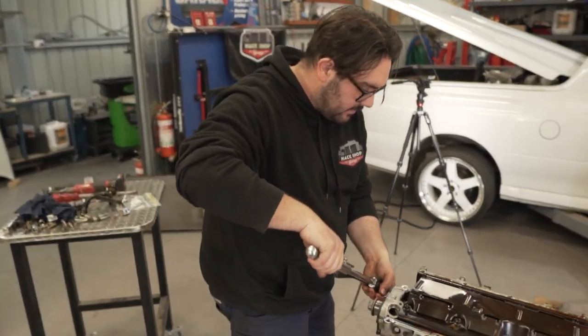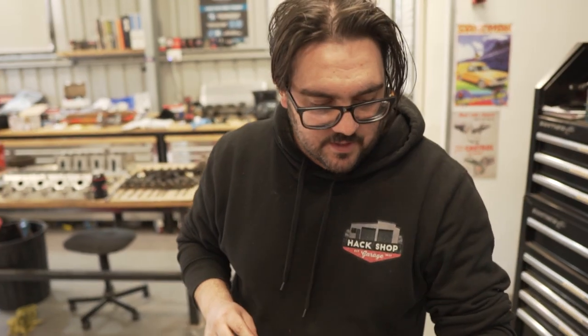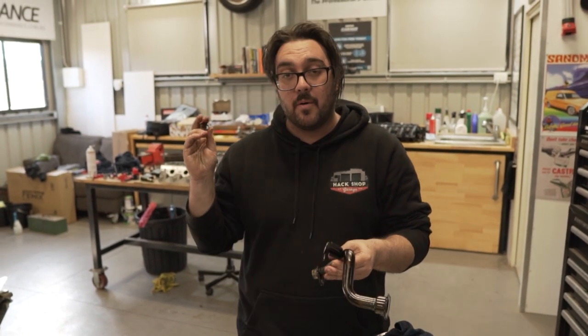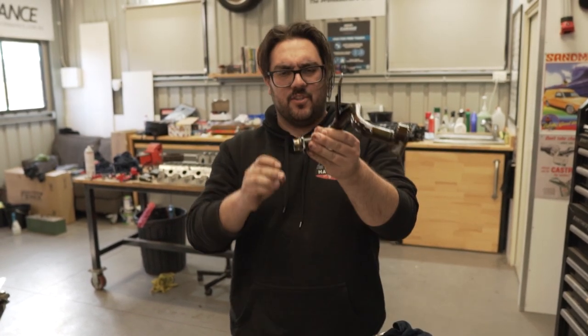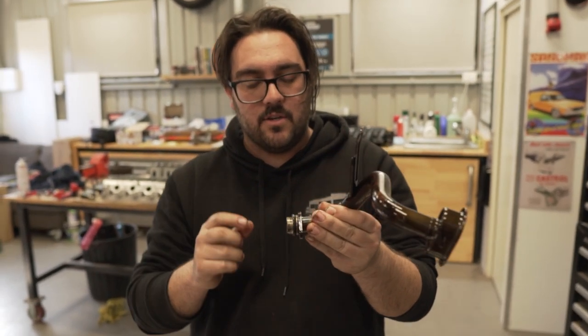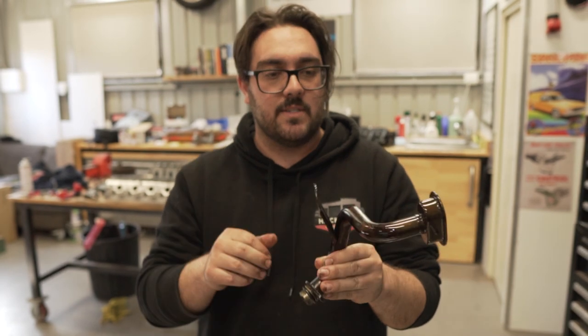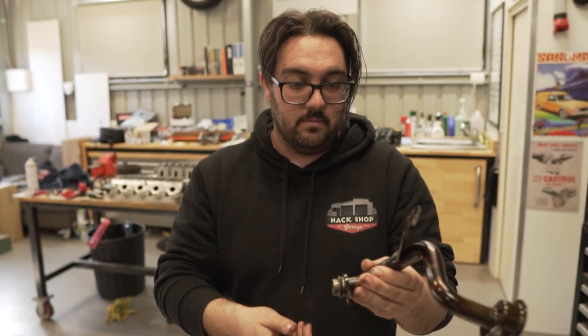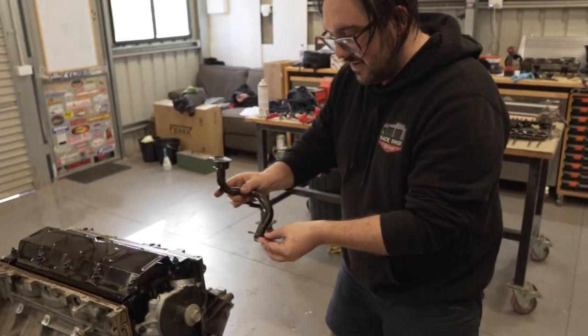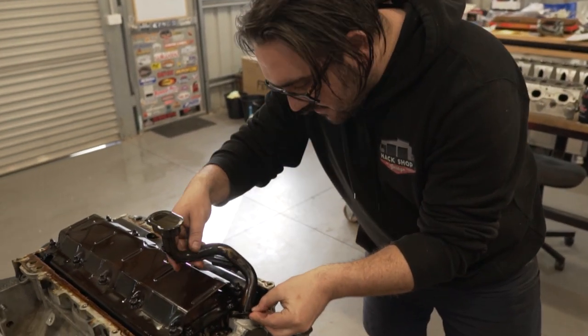25 newtons, that's what it says. There's different styles of pickup tubes, and it depends. There's two different O-rings in the Melling oil pump set. It says if it's straight, you just use the black one. If it's tapered or has a ridge, you use the green one that comes in it. So this one looks straight to me. There's no taper there, so I'm just gonna assume it's this one. We'll know when it gets some oil pressure.